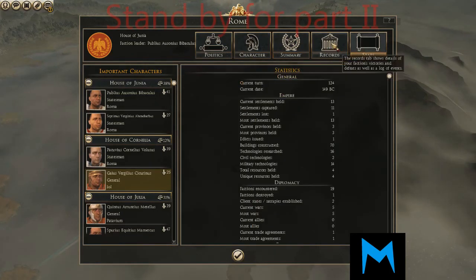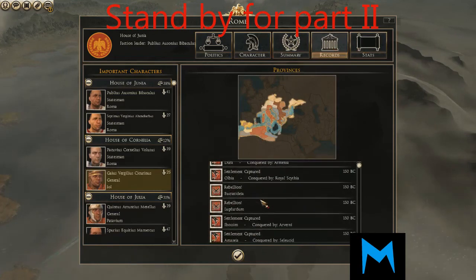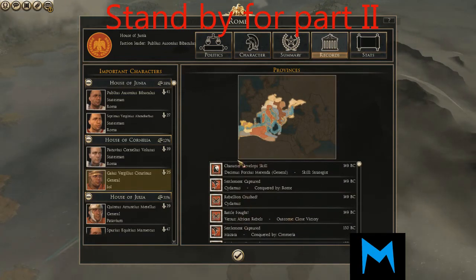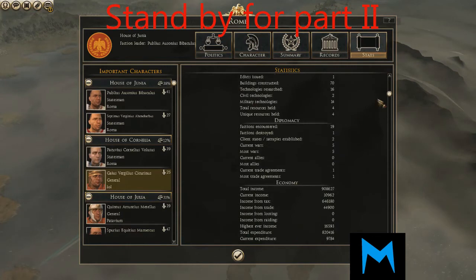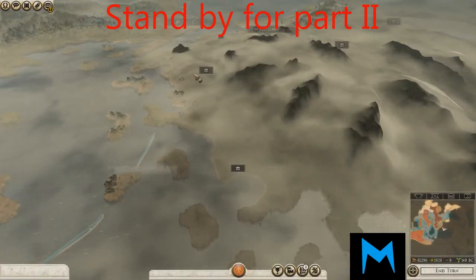All right. So the records. These are the provinces. This is all we control. Red is everything we control. This is everything that has happened in the game. These are our stats, man. So that's your Empire's page, all right?